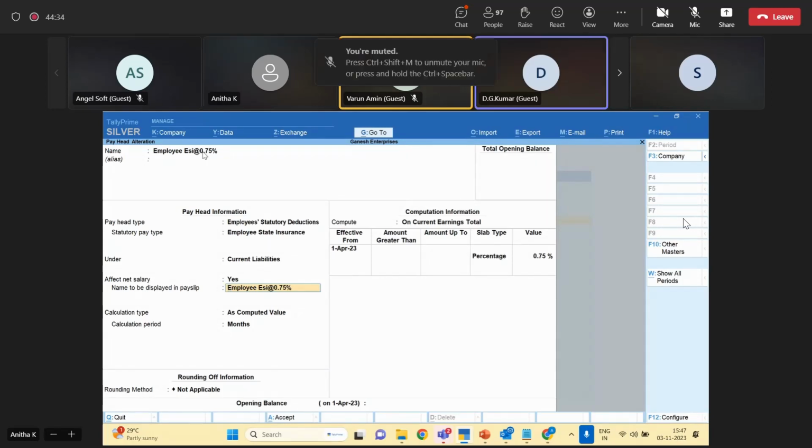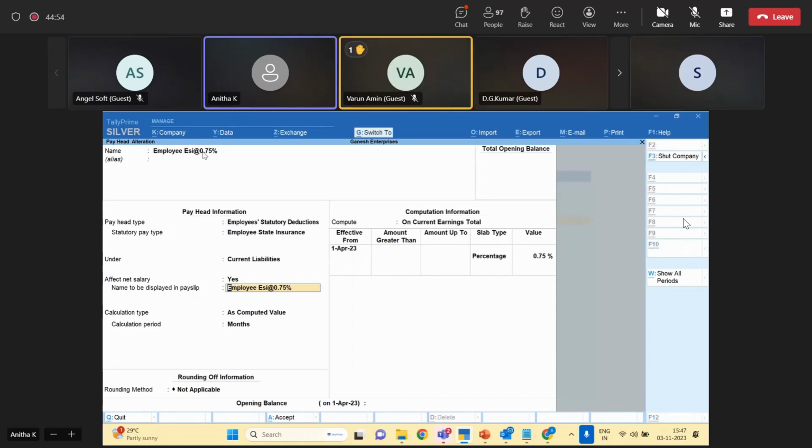And also, employer PF amount is there, na? That will be deducted, and it will affect net salary, madam. It will not be part of your net salary.